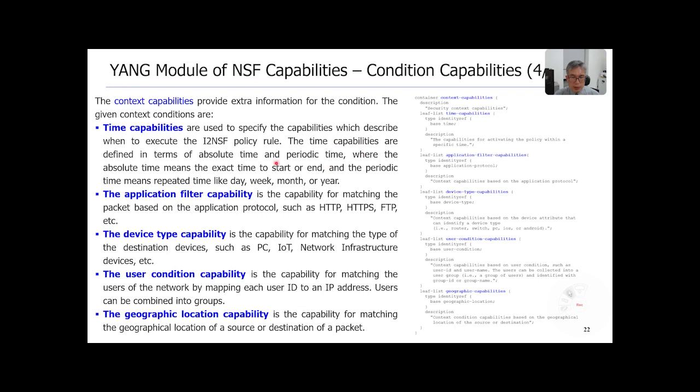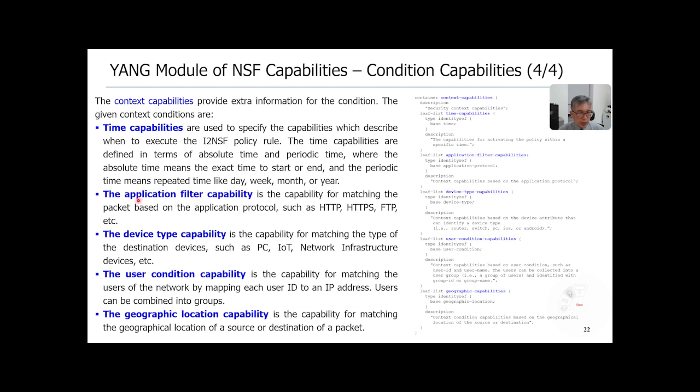Periodic time is a kind of repetition of the context. So it handles periodic time, like some weekday work time, employees cannot access SNS services. This kind of periodic capability can be used. The absolute time means the exact time to start and end, and the periodic time means repeated time, like day, week, month, or year.